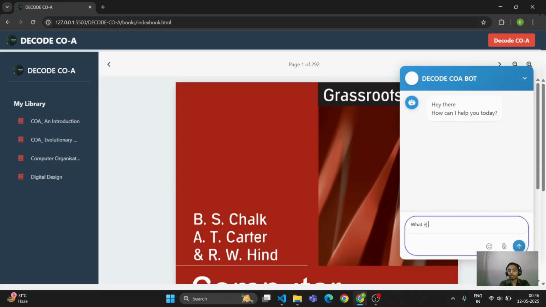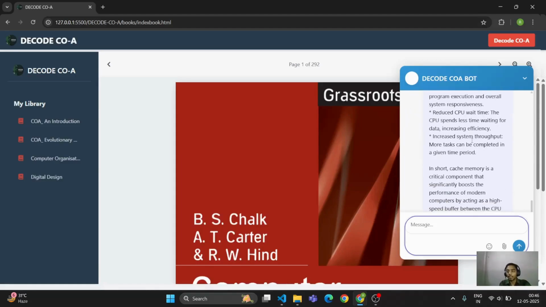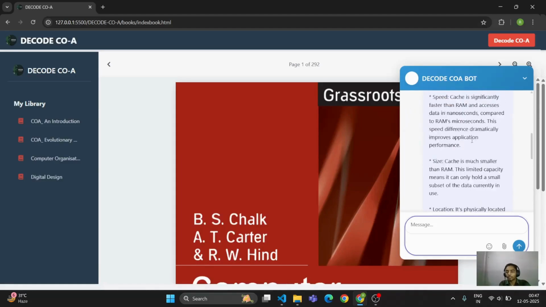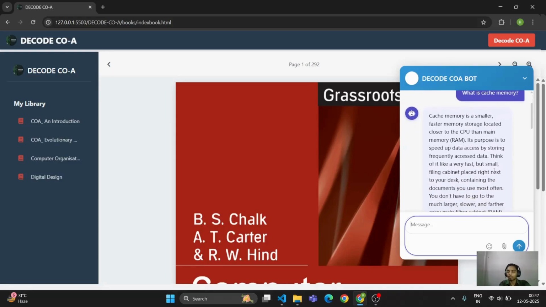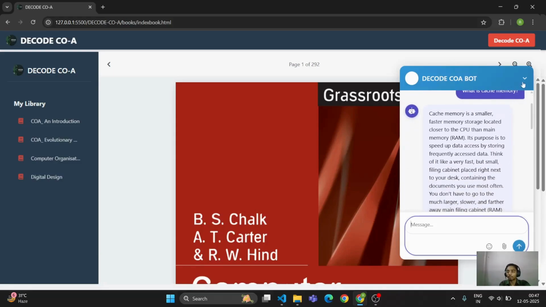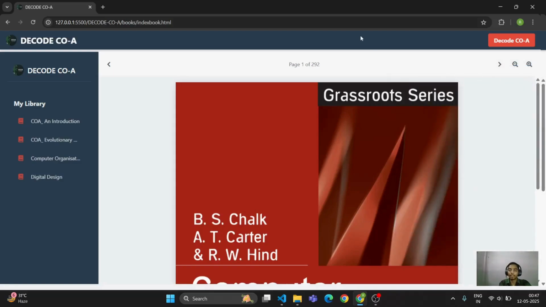So write what is cache memory, and here the chatbot responds with the thinking indicator, and the chatbot gives the answer. Cache memory is a smaller, faster memory storage like this. So this helps a student instantly.